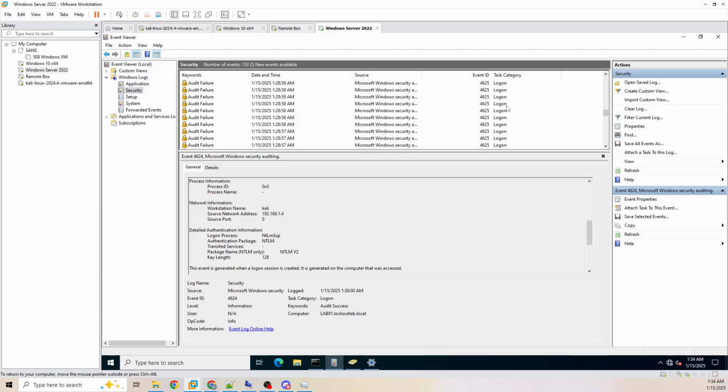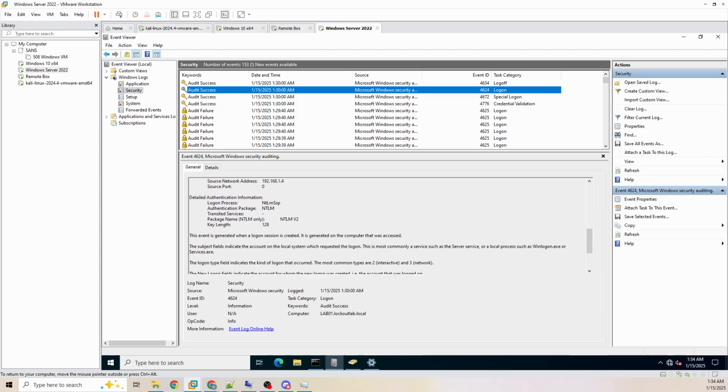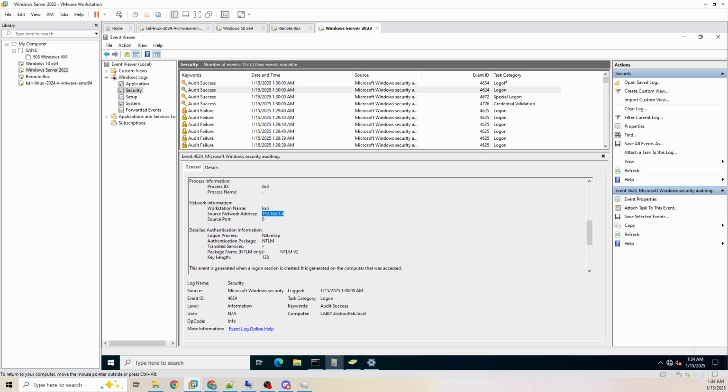Now, given that we know this, there's a few things that we may have to do here. As mentioned before, figure out where this box lives. We know there's a Kali box. It probably doesn't have any type of EDR agent on it because it's probably not one of our devices. We have options to begin to isolate things.